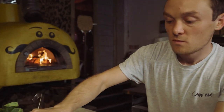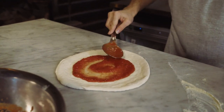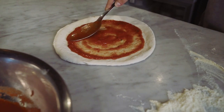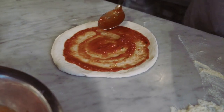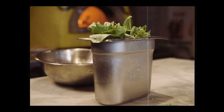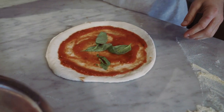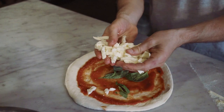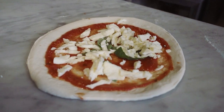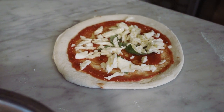We've got our dough — going on with some tomato sauce, just working that out. In Neapolitan pizza we always want to leave a border, about an inch, because we are Crust Bros after all and the crust is the best bit of the pizza. For a margherita it has to have basil — great for colour but also amazing flavour. And then we just have some shredded mozzarella, and to finish just some olive oil. Let's get it in the oven.